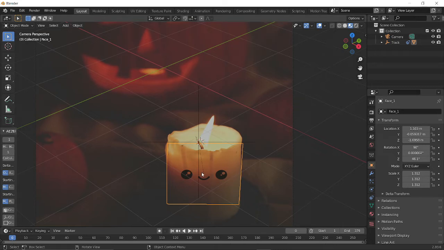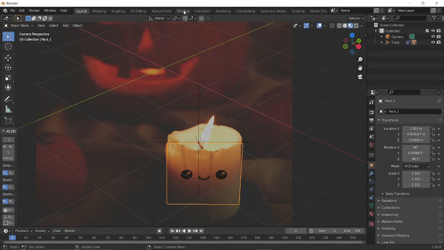Okay, now what we want to do is first of all change the shading of that, because right now it is using a Principled BSDF to drive the shading, and that is an issue because it creates realism, meaning it creates glossiness, shadows, specular tints, reflections, and all that stuff. So here's the thing.